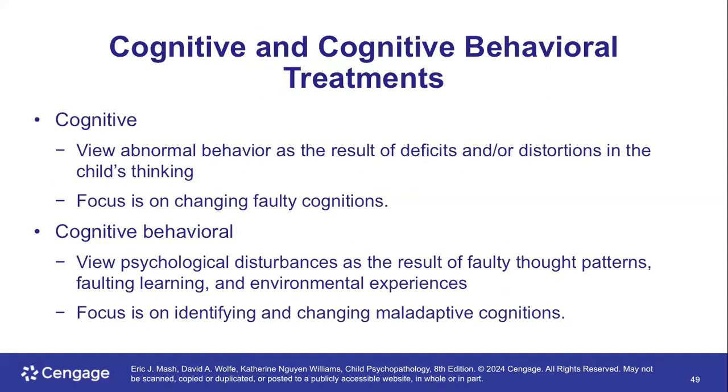We also have a cognitive perspective. And the cognitive perspective, we think of Aaron Beck and the concept of cognitive distortions or faulty thinking. And when we develop some form of maladaptive thought pattern, it affects our emotions and behaviors. So, from a cognitive point of view, if we target those faulty cognitions, then we can alter behavior as well. Now, you will hear a lot of clinicians like myself say that we are trained from a cognitive behavioral point of view, and that is that we blend the behavioral interventions with the cognitive interventions.